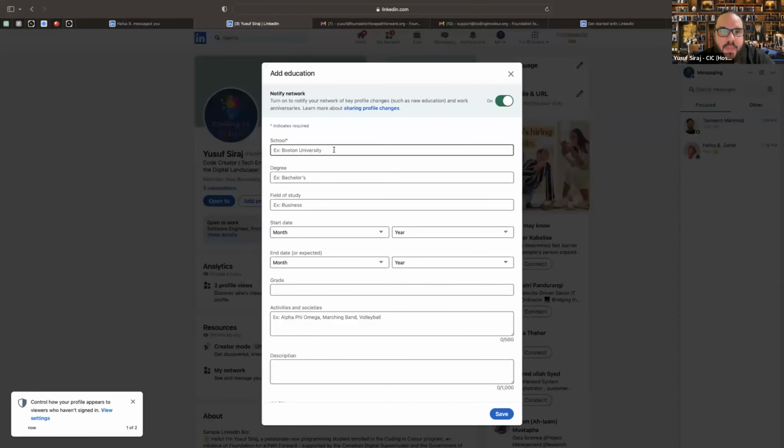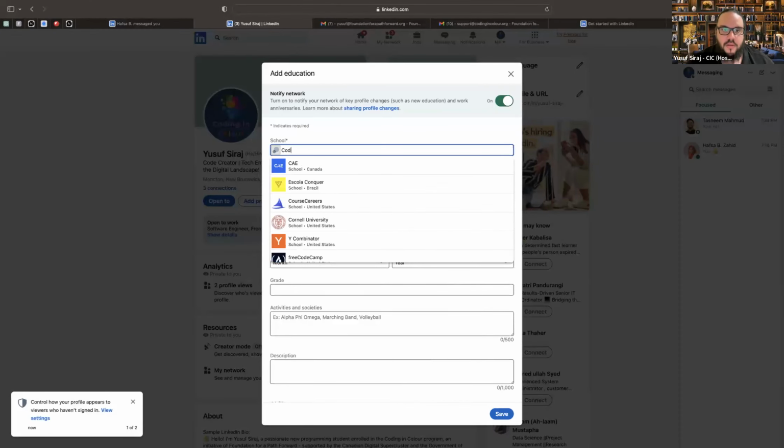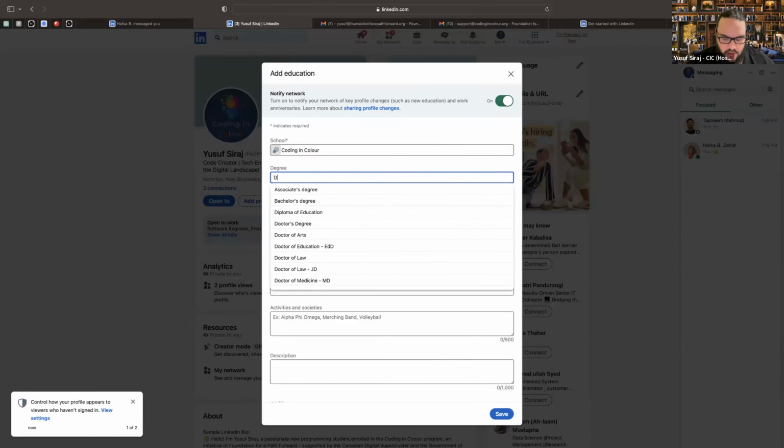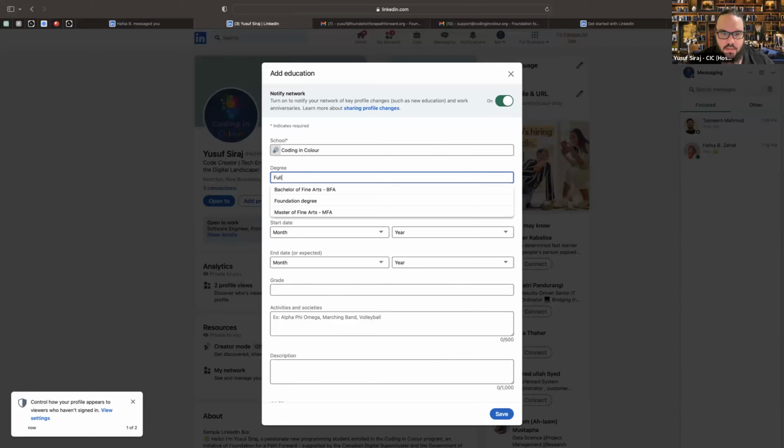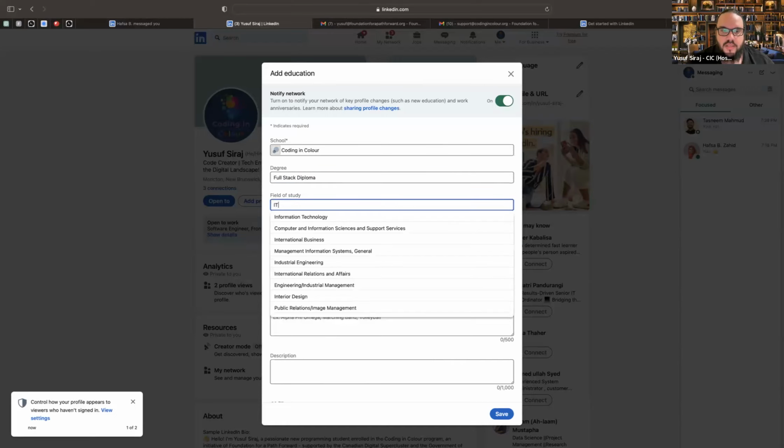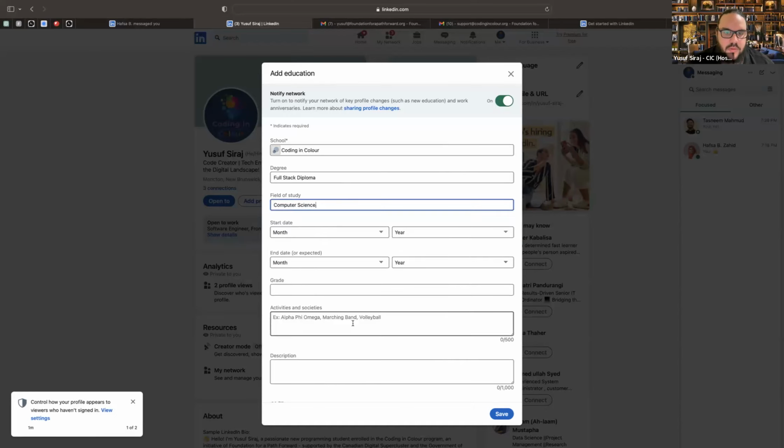Education. School, Coding in Color. Degree. Full stack. Diploma. Field of study, IT. Information technology. Computer and information. So many options. Computer science sounds cool.